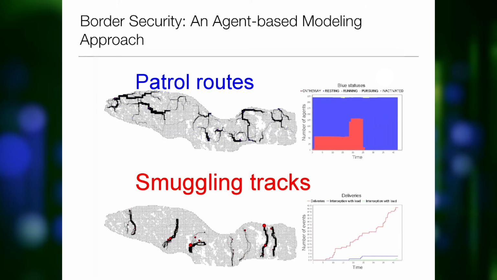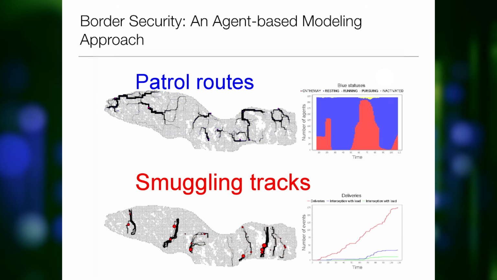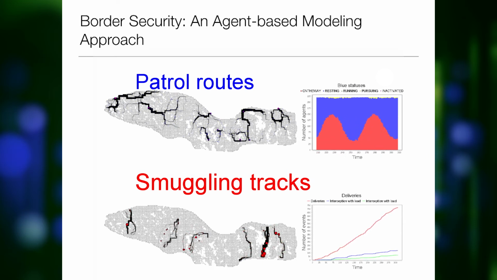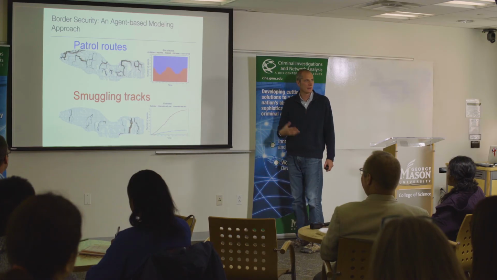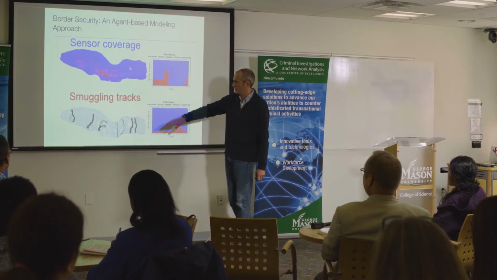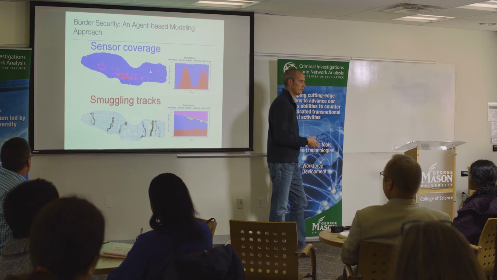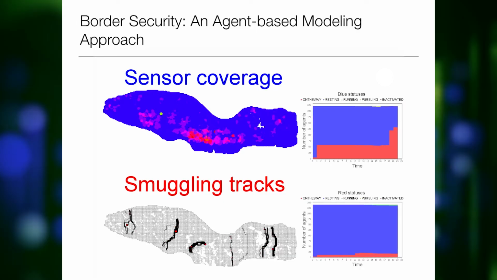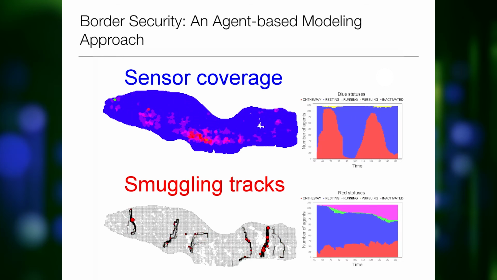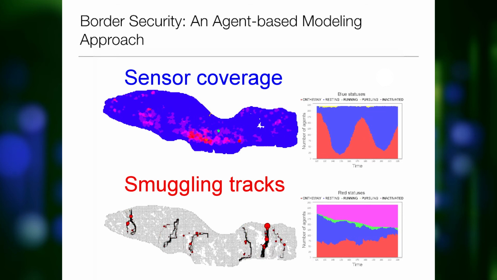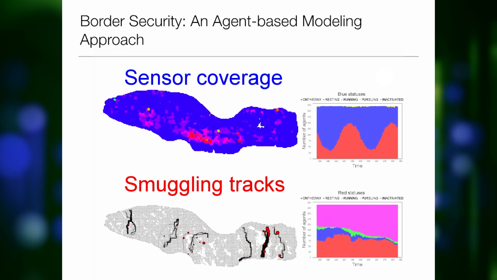In this last example, we had a sponsor, EADS North America, now part of Airbus, to look at movement across the US-Mexico border, specifically part of Arizona. So I want to walk you through how we built the model and what goes on inside the model, a bit more of a deep dive. We have red and blue. The blue in this sense is customs and border protection and whatnot. The red are smugglers of people or drugs or whatnot. The smugglers have their own paths. They carry in loads of people or drugs, and they move them through the environment.